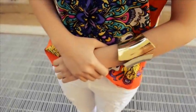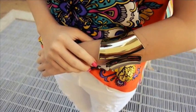Experiment with different hem lengths. You can give a little bit longer hems that can be worn with leggings or a much longer hem that can be worn as a dress.